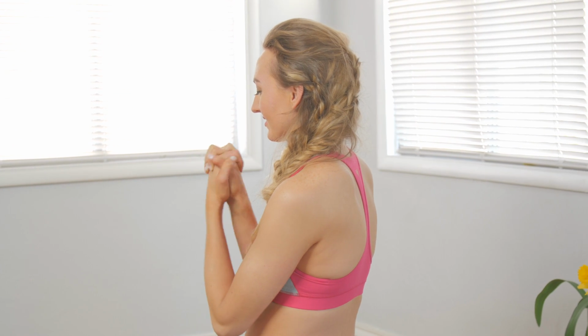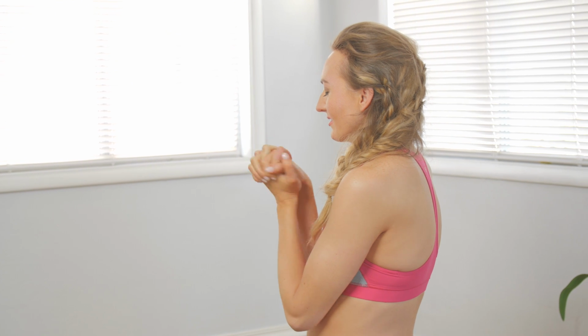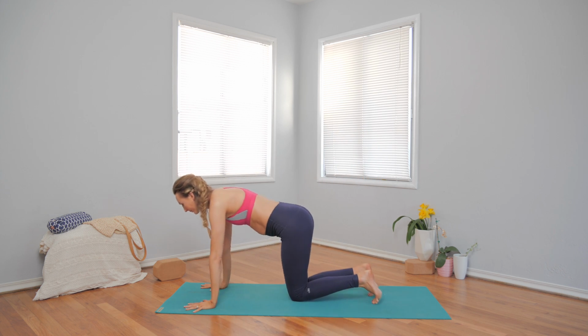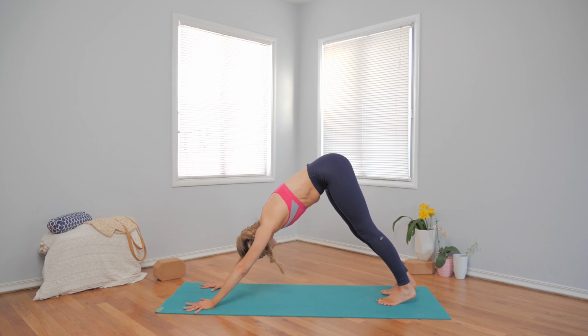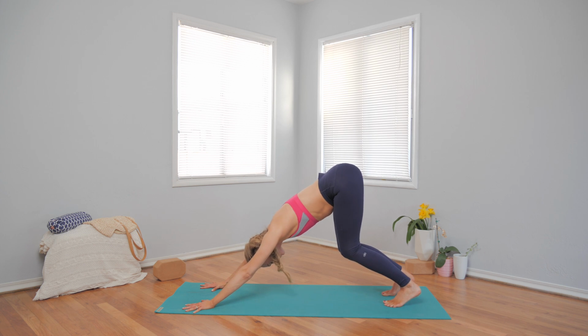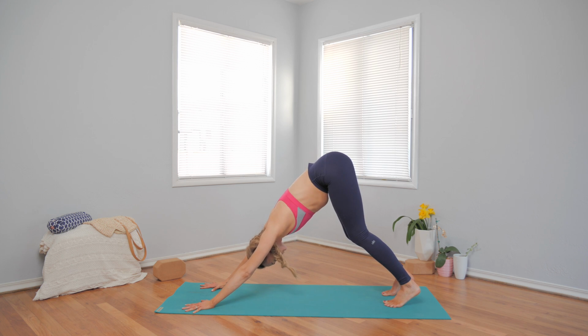So this is going to be intense for a lot of you, feeling that stretch in the plantar fascia. If it's too much, you can always take your body weight forward. Last breath here. Coming into our downward facing dog. So spread the fingers incredibly wide so you can see the color of your mat, like pie slices between all the fingers. Curl the toes under, keep the knees bent for me, and I want you to take your sitting bones towards the ceiling. Good, let the head be heavy.